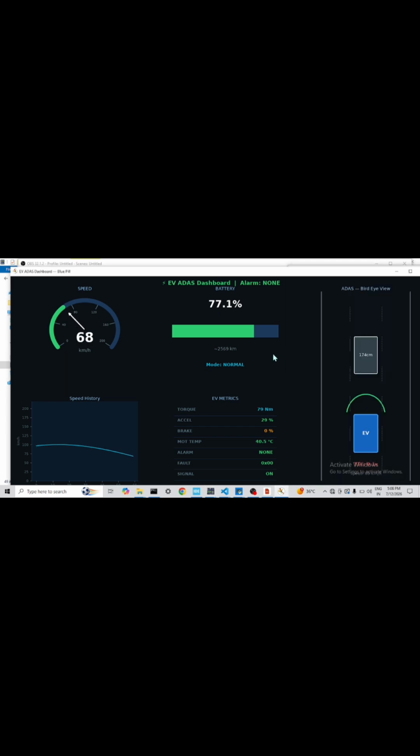Yeah, so I have built this Python dashboard here, and this is the ADAS bird's eye view. The vehicle is not too close, so we don't have any warnings. If the vehicle is getting close, we can get warnings like advisory or critical.